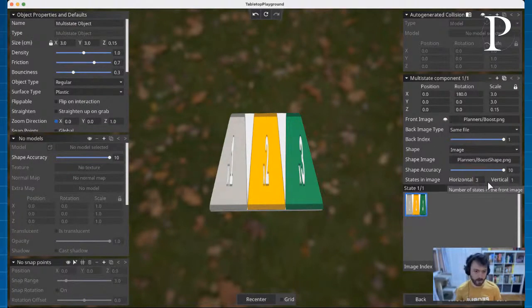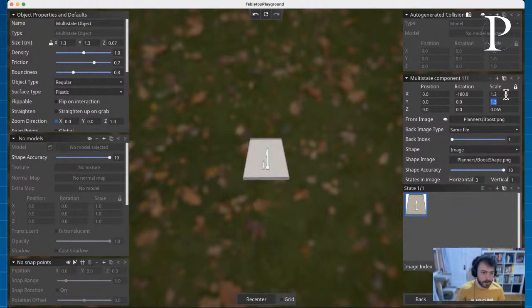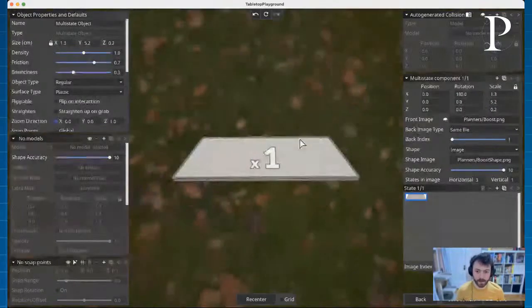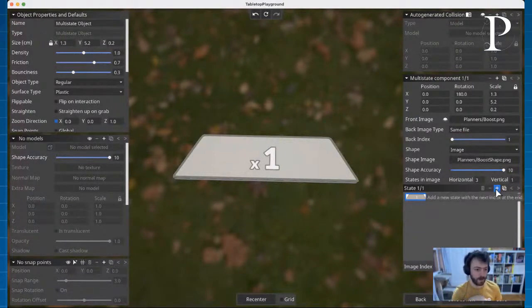There are three columns, one row, and I need to change the dimensions of this. So, 3, 5.2. Oh, it's locked. 3, 2. Beautiful. Cool. There it is. Now, multi-state object, this is going to work similarly to the cards where I can make this, I just hit this plus sign and we'll add the additional states.